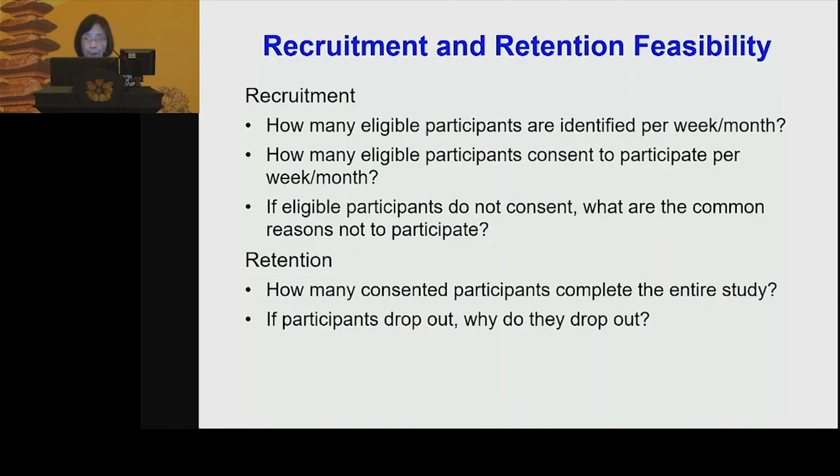So recruitment and retention is very important. Trials fail oftentimes because we fail to meet the enrollment target, and therefore, you cannot draw any conclusions. Or you make the study too complicated so that patients disappear. Patients refuse to complete the study. You get lost to follow-up, drop out, and therefore, you would not be able to complete the study. So when you're planning these feasibility trials and pilot trials, it's in some ways a way by which you can learn from your mistakes and make improvement in the study design.